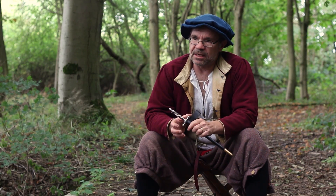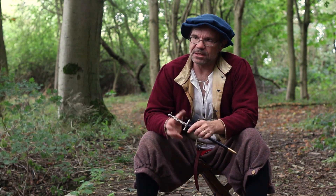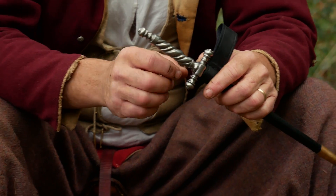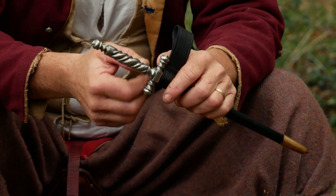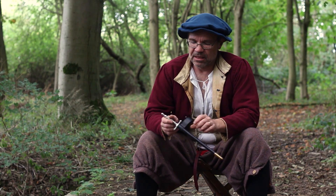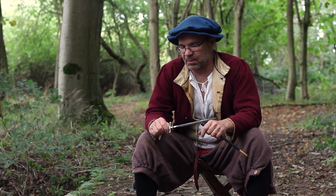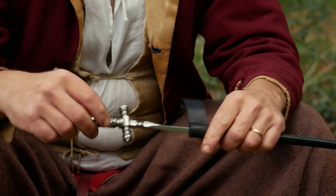The last dagger we're going to talk about is the stiletto. The origin for these is in Italy and they're also very popular in Spain. The sort of guys who are going to be duelling in the street are the sort of guys who favor stilettos. It's definitely a status item, definitely a gentleman's type item — or a wannabe gentleman's type item. The sort of young lads about town with a bit of money who don't mind a bit of brawling are the sort of people who favor this. They are very small, very handy weapons and they are frankly unpleasant — purely offensive, there to do somebody harm. That is the purpose of a stiletto.